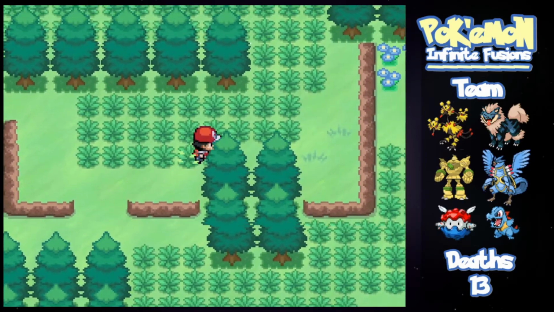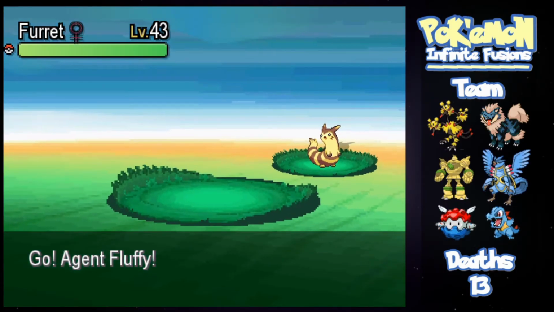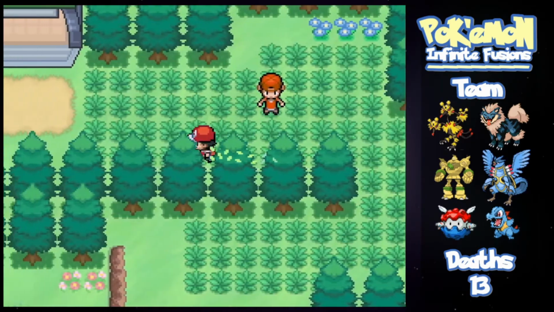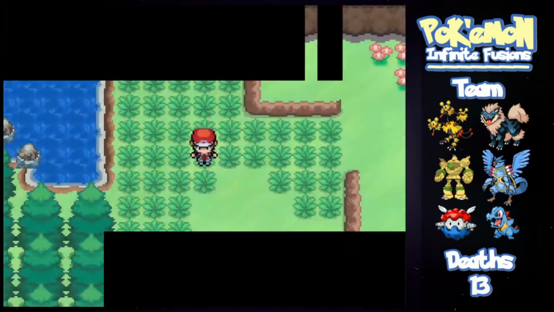So let's just, you know what? It's fine. We're gonna go up that waterfall that we saw. No, Ferret, please. I already caught one of you, okay? I don't need a whole lot of you to be joining my team now, okay? So, hello. Should I get another water Pokemon? I have enough water Pokemon. Let's get a Pokemon here.